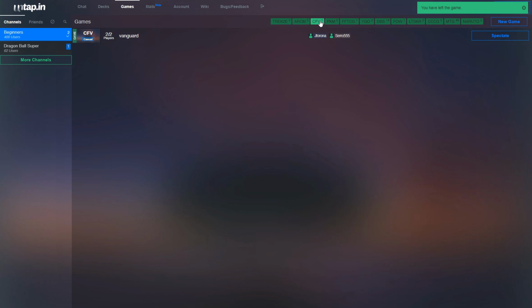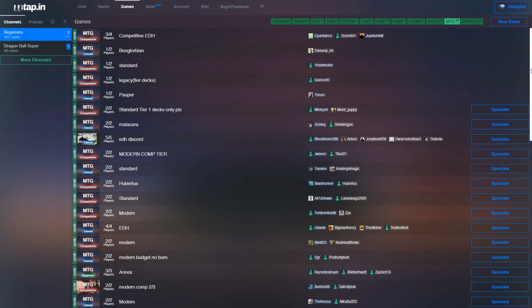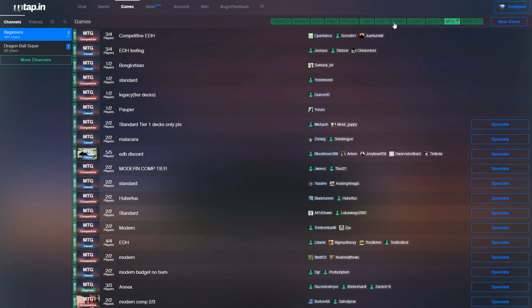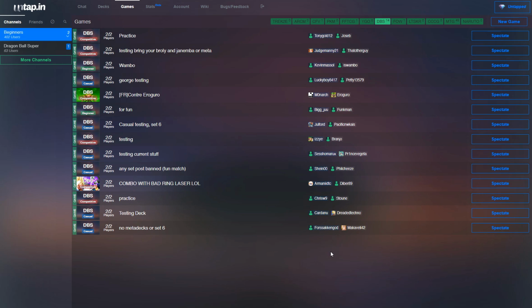And then of course we have Magic, which is probably the most popular one on Untap, next to DBS right now. Of course we have Pokemon. I'm pretty sure we have Pokemon, just no one playing right now. We're going to focus on DBS. Most of the stuff I'm going to go through is pretty similar to any other game as well.